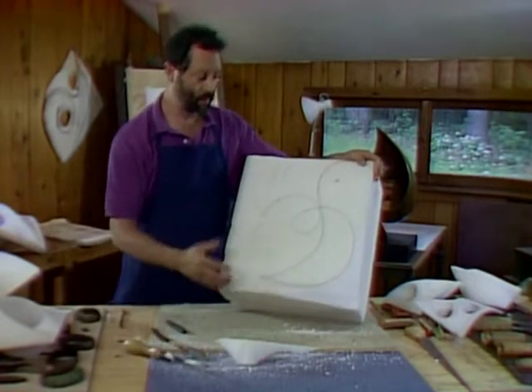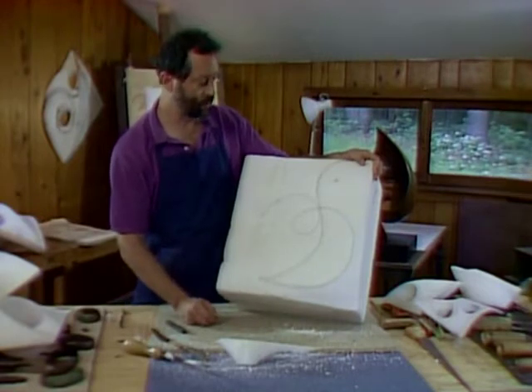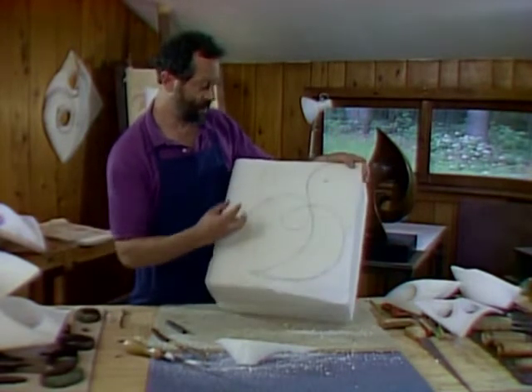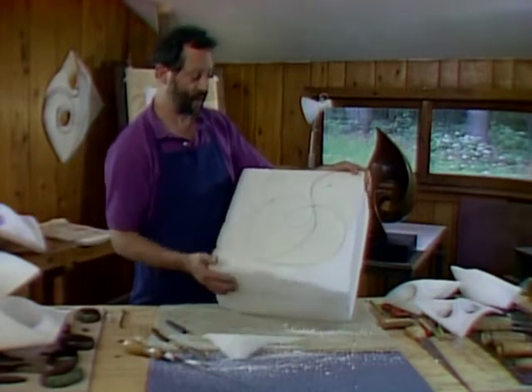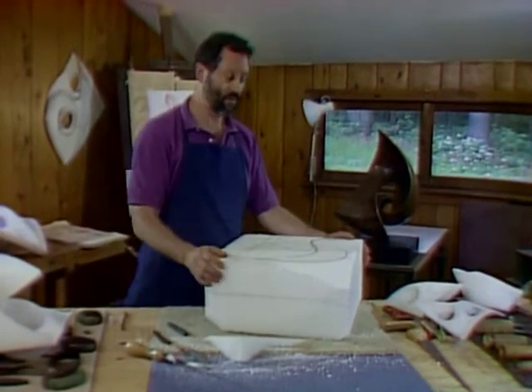It's not heavy like marble, and it doesn't chip and crack, and it doesn't have to be cast like bronze. So it's an extraordinary material for just the sketchiness and the building up of ideas. I'm experimenting. I can glue pieces back on, I can lop them off again, or just start over, and in another couple of hours I'm back to the first place.